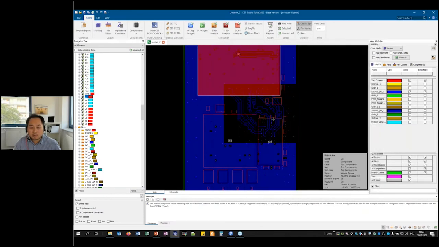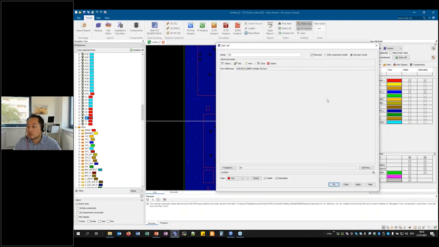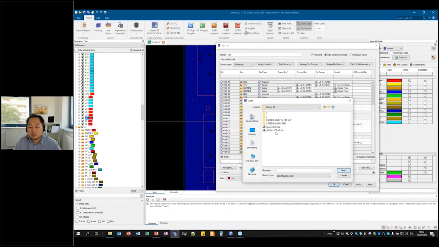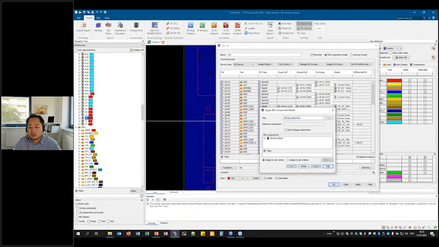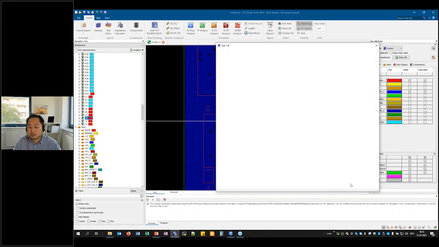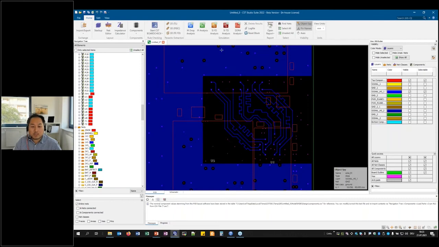And then of course, you can also repeat this for the next part, for example, U8 in this case. Just press edit the component model and you can assign the model again. Here again, quite similar, you can see that the model has been automatically assigned. So the last part will be to go directly into the SITD analysis.